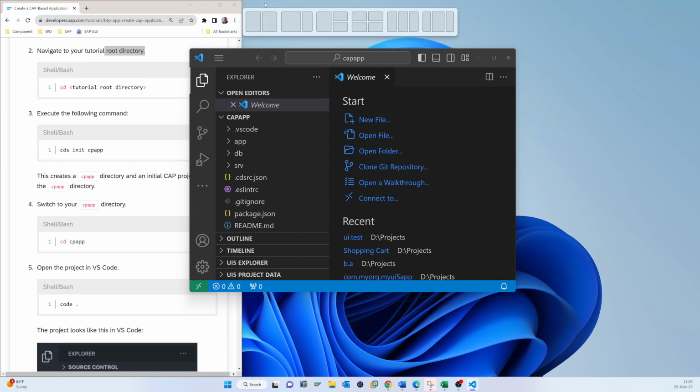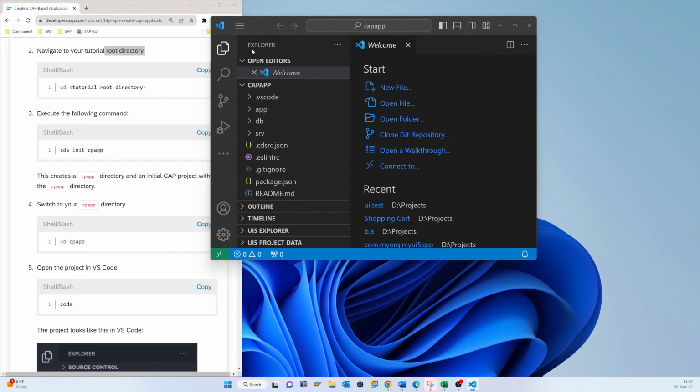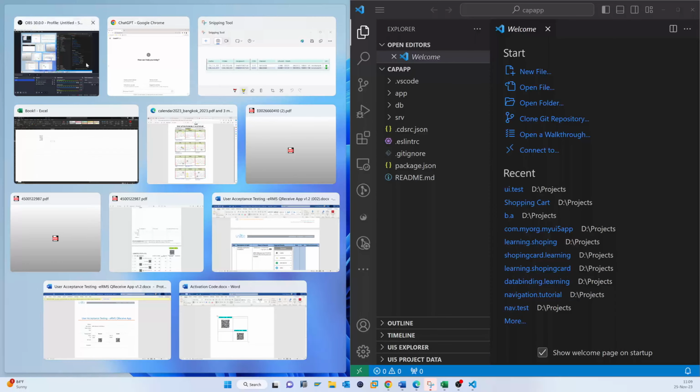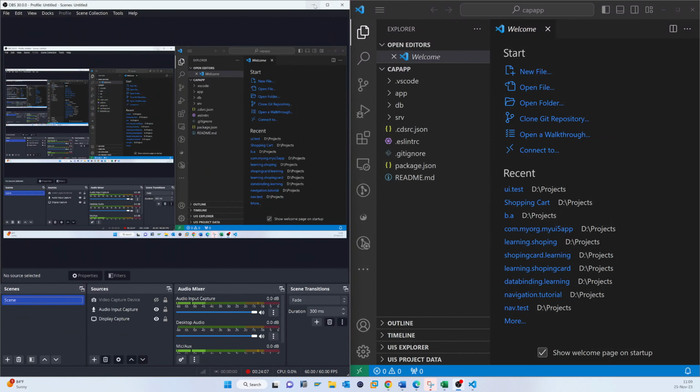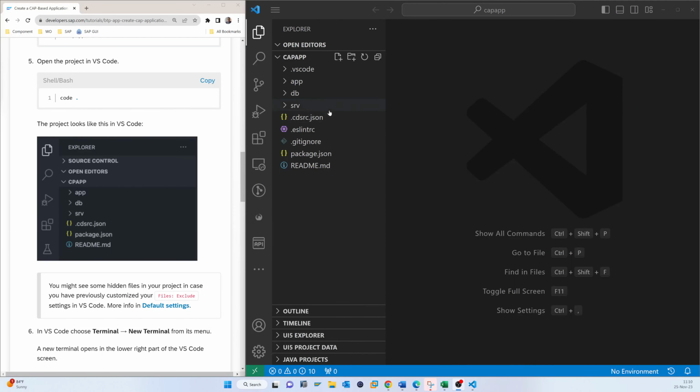Here you can see the project is opened with the mandatory folders. The app folder will contain the app that we develop, and then the DB folder. All database related information will be stored there.